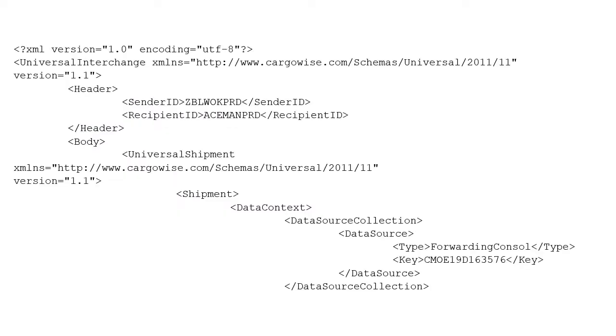If we look at a universal interchange file from CargoWise, the start of it might look like this. The recipient is identified in this tag, and the document type is found in this tag. So, our style sheet can easily map the document type to the update section in its output, which then allows Zeddy to change the transaction from universal interchange to a more appropriate document type. The partner ID is slightly trickier, but not much.